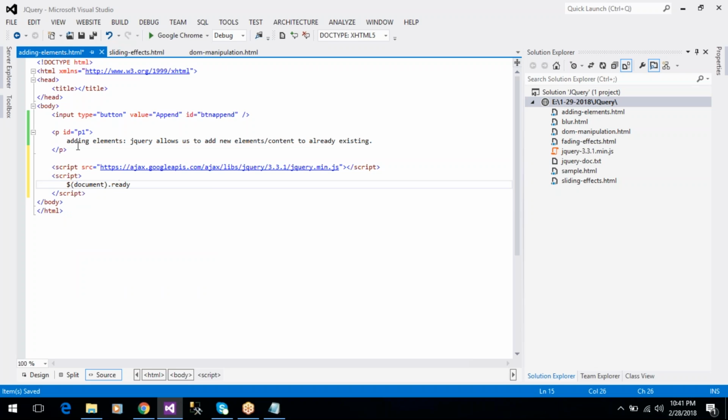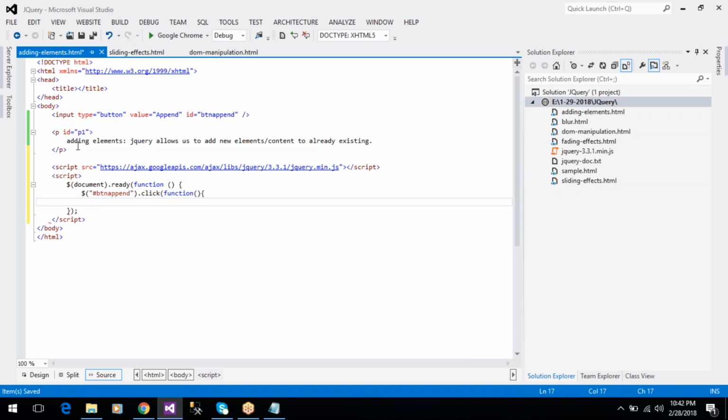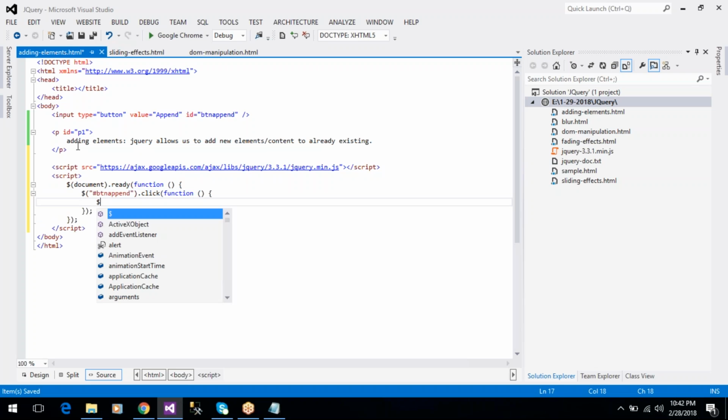Document ready function. Next, btnAppend dot click. Next dollar.